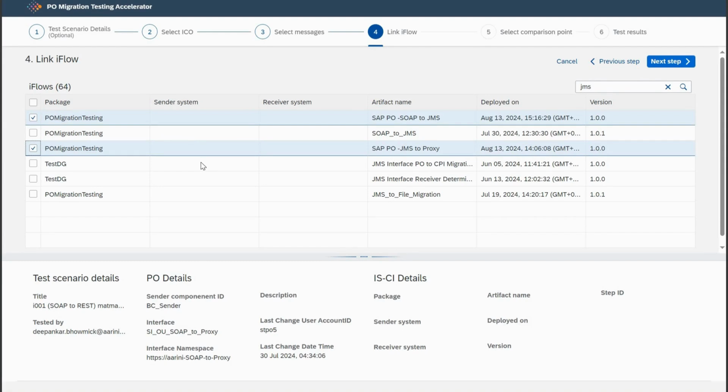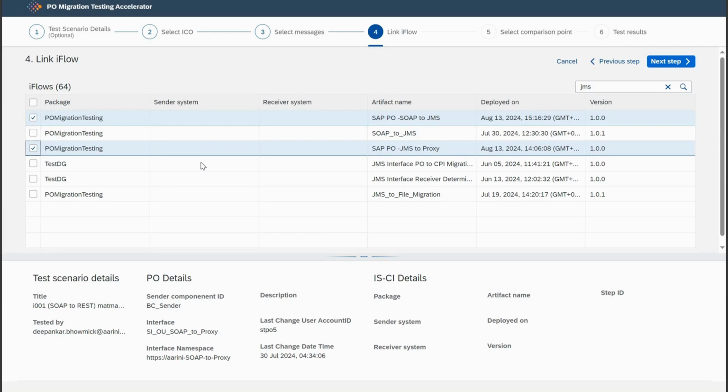So imagine you have migrated an asynchronous scenario as a pipeline. As we know, in a pipeline there are a lot of iFlows involved, and each iFlow has some logic implemented in it. So how do we do the comparative testing of multiple iFlows vis-a-vis one ICO? It can happen with an iFlow which is not pipelined as well.